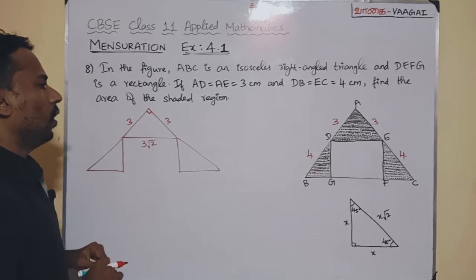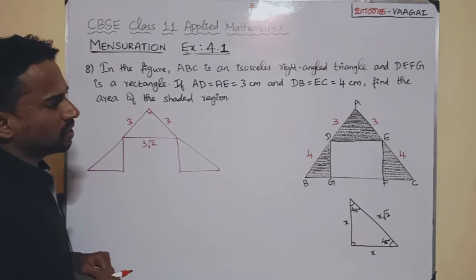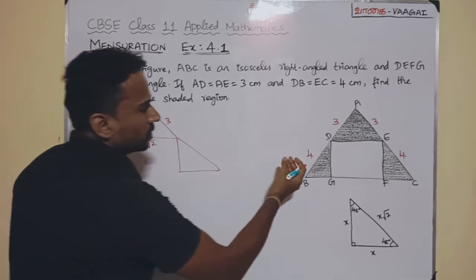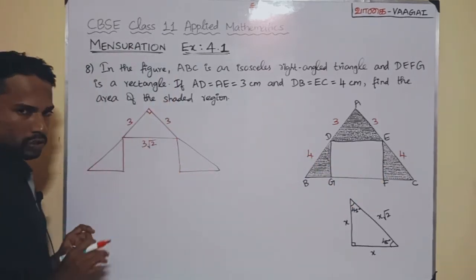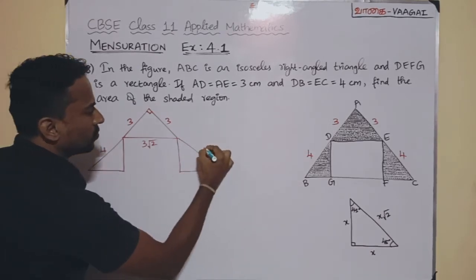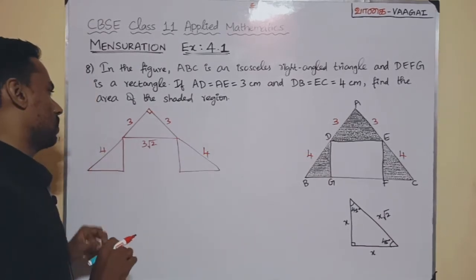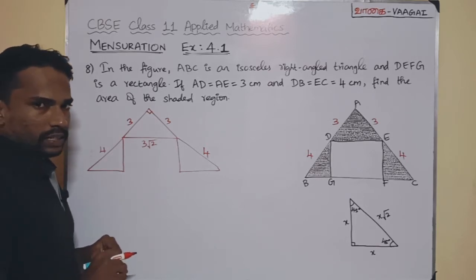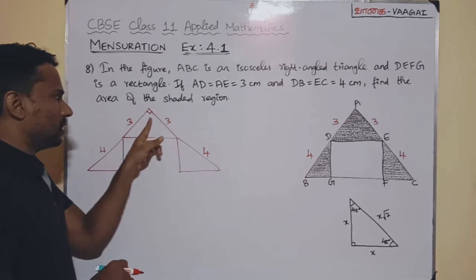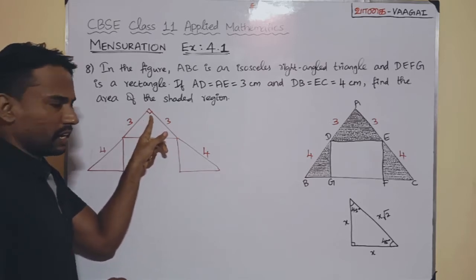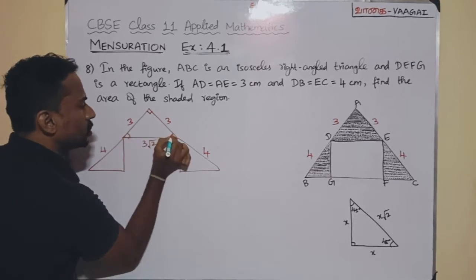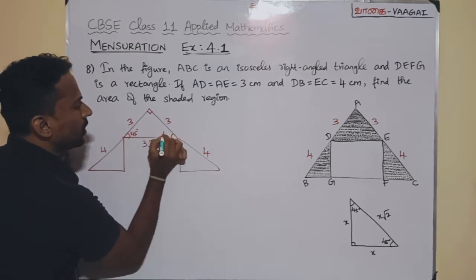Okay, fine. Now what next we have? We also need to know about these two sides, because these two bottom triangles are also there, right? For the bottom triangles, I know that this is 4 and this is 4. Now let's again have a close look. Here we have this top triangle. This angle is 90 degrees, and this is a right angled isosceles triangle, which means I can clearly tell these two angles are going to be 45 degrees each.